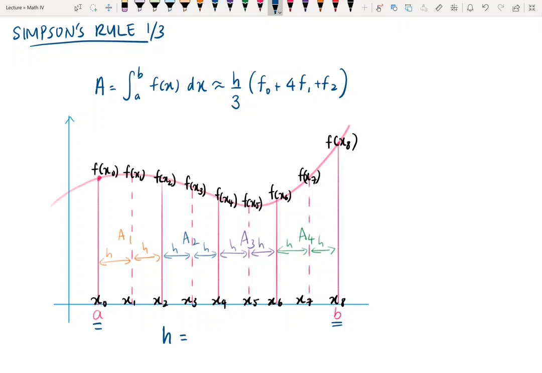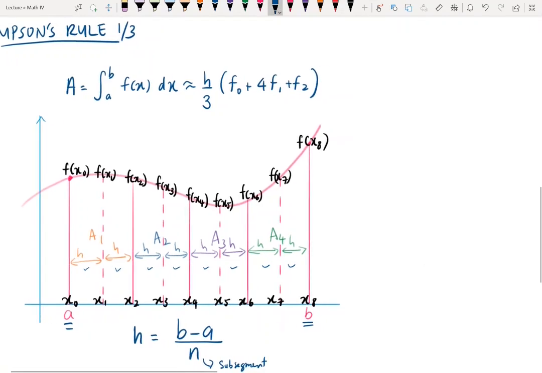So h, you ada sekarang ni ada berapa h? 1, 2, 3, 4, 5, 6, 7, 8. Ni ada 8 segmen. Segmen tu we call as n lah. So kita punya formula for h is equal to b tolak a, you ada jarak b ke a, and bahagi dengan 8 segmen, which is n. So n tu equals to segment yang kecil lah, ataupun we can also call as sub-segment. Dan bila you dah ada semua value ni, baru you boleh start calculate area for each segment.